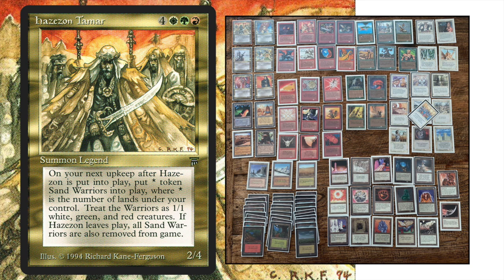Now I'm a little bit surprised not to see Crusade in here. Maybe I would have played that too, because it gives all white creatures +1/+1, and that works great with his Sand Warrior tokens. On the other hand, of course, it doesn't work on all his other creatures. I mean, his token strategy is just one side of the coin. He's got more going on in this deck.